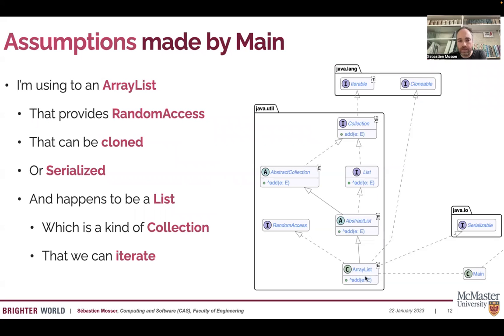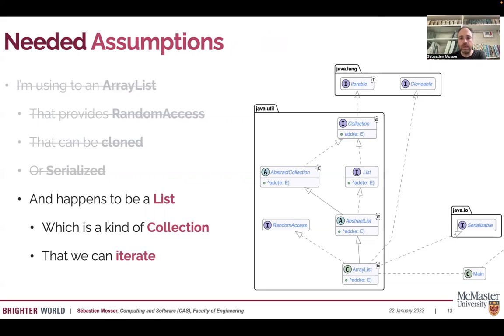And it happens that this array list is a list at some point, and that this list is a collection that I can iterate. Okay, and actually, based on the thing that you've done last time with Sam, we do not need all of those. Okay, what we actually need is just the bottom. We need to know that we're interacting with a list and that this list is a collection that we can iterate. All the rest, we're actually not using it. You could say, okay, we're not using it, so actually we don't care. It's offered, but it's not consumed, so not really important.